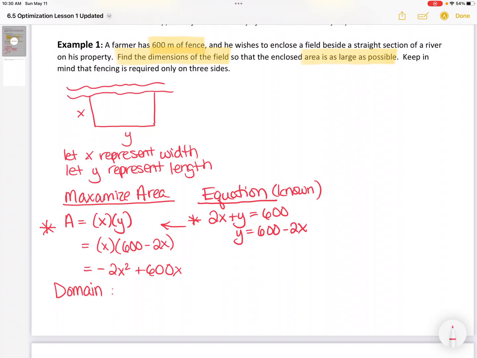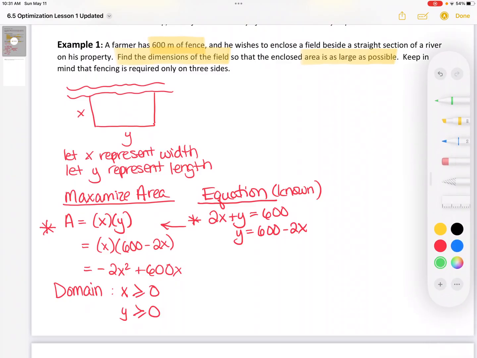Okay, so I want to think about this a little bit. When I think about x and y, really, it's greater than 0 because we won't have any area without 0. We know that. But ultimately, I'm going to start with this as something to think about. I'm not going to have negative values for length or width. Okay? All right. So this is what I'm going to work with.